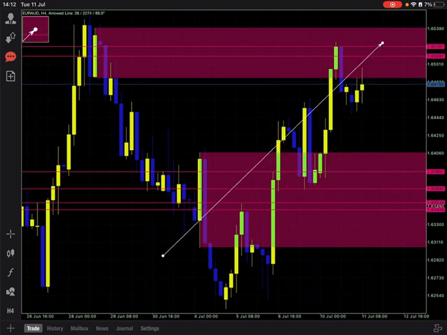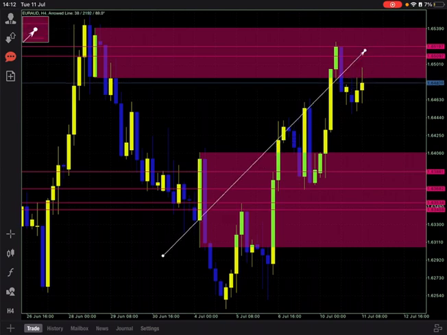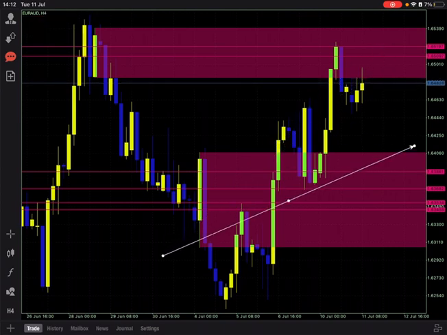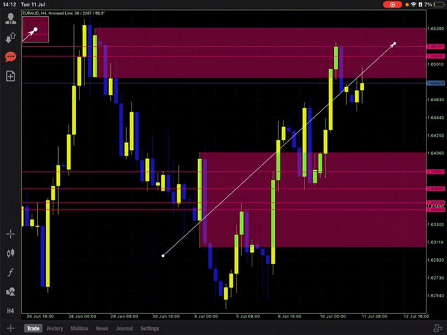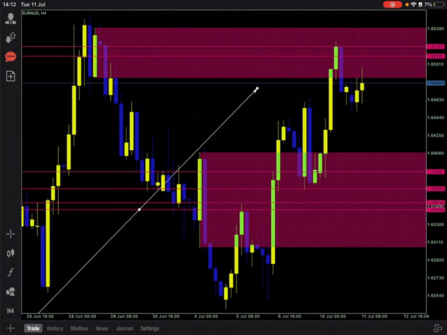Either we wait for it to test our sell zone or buy zone. If it comes into our sell zone and respects it, then we can look for a sell. Okay, but if it decides to shoot up and continue up, then we can wait for the zone to break, wait for it to retrace back, and look for a buy setup instead.